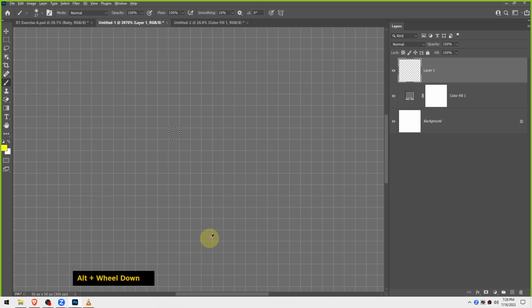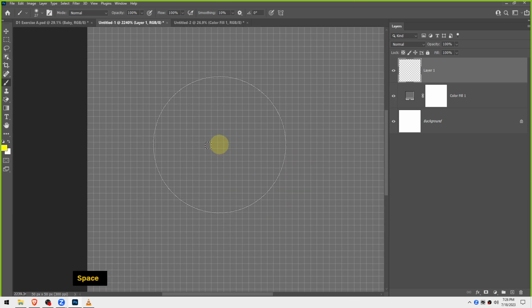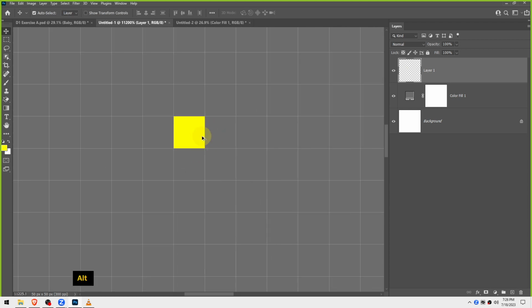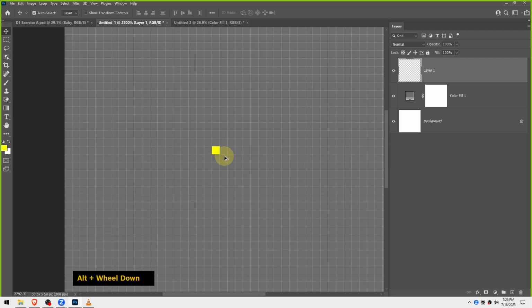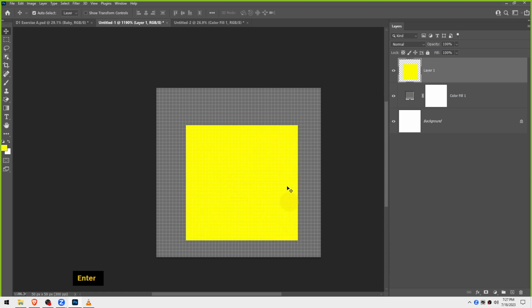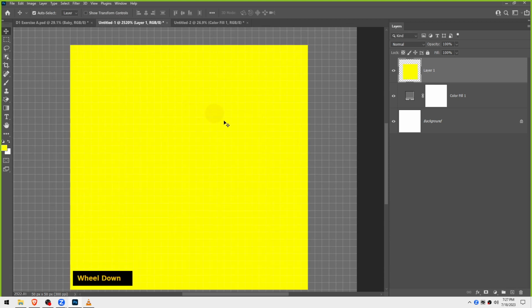Just look at the explanation. So let me create one pixel. This is a single pixel. And what is the color? It is yellow. If I resize this, it will just create or multiply that number of yellows, right?